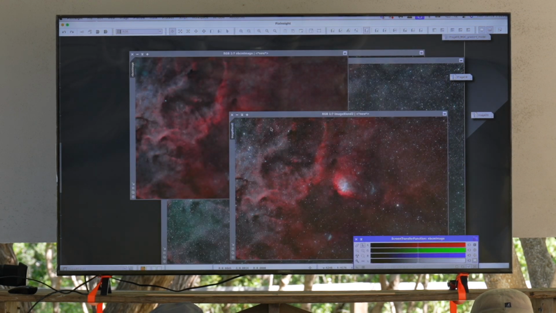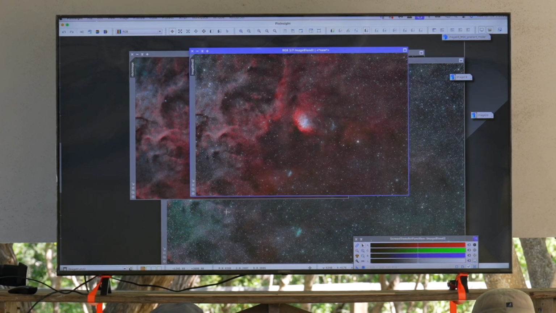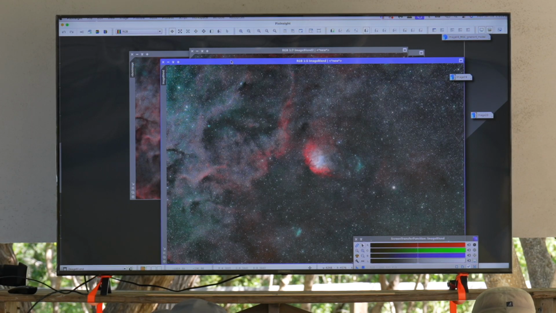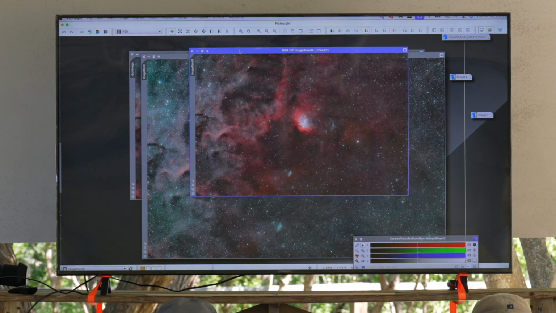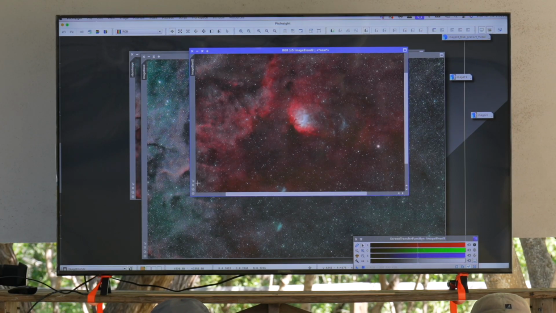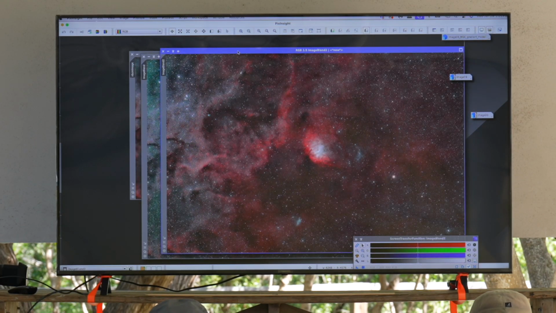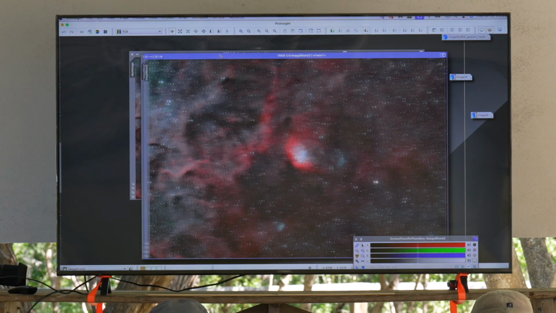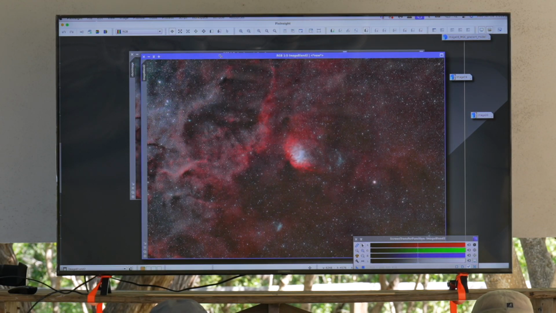Done. So this was my new one. This was my original one here. Let me make this a little bigger. So, yep. So that's my first try at it. Two blue, that's my second try. So image blend, narrowband color mapper, using the way to make nice RGB stars out of narrowband data.